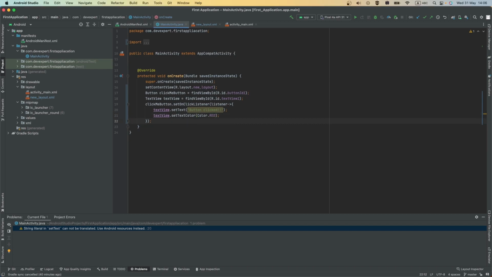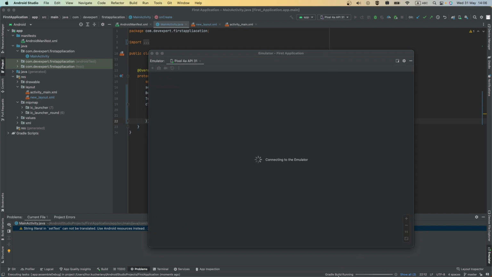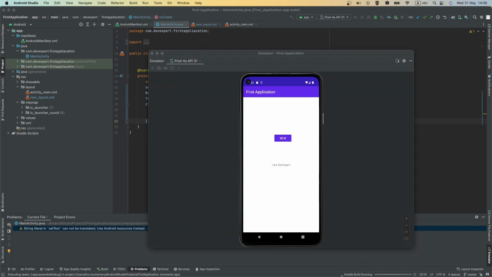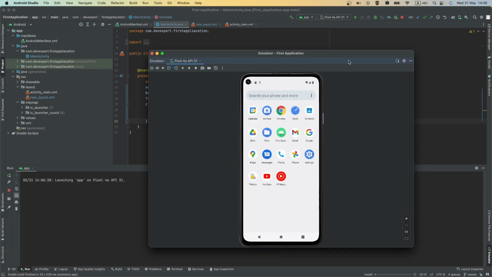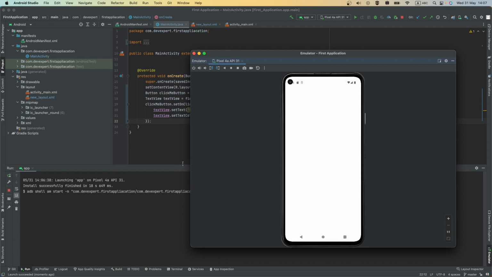Let's start our application and see how it works. Here is our opened simulator. I will skip its initialization and building for you. Soon our application will be open. We can see application logs that install successfully finished.